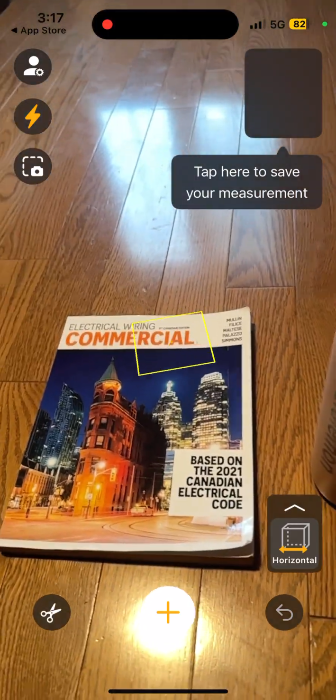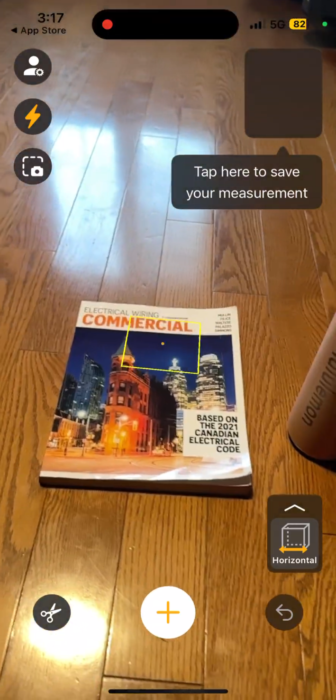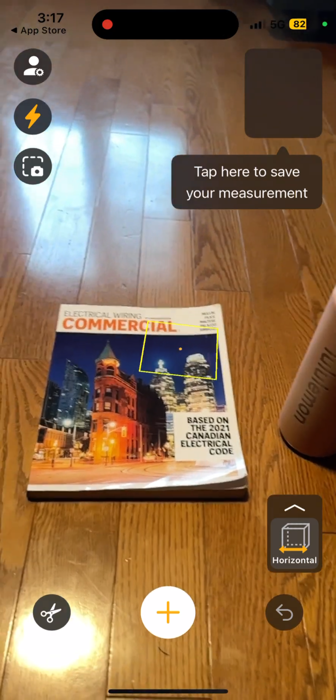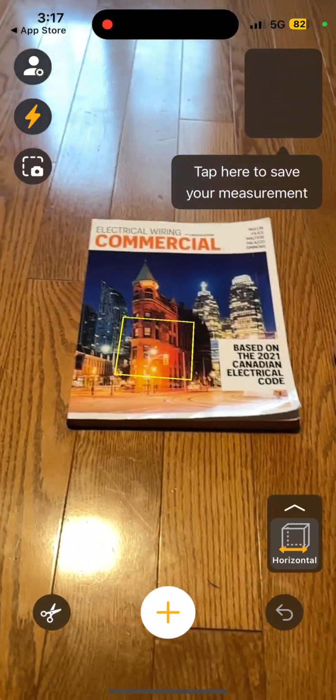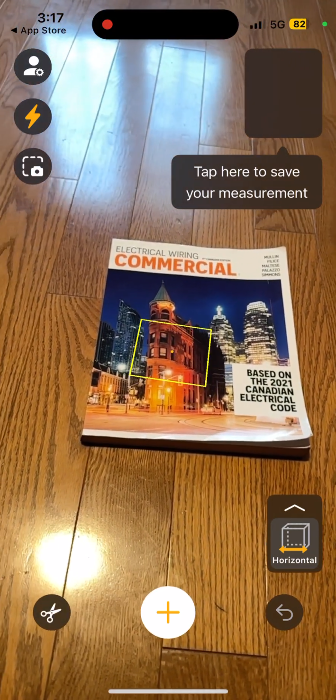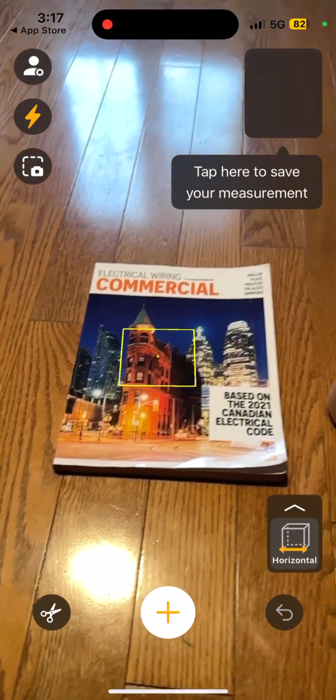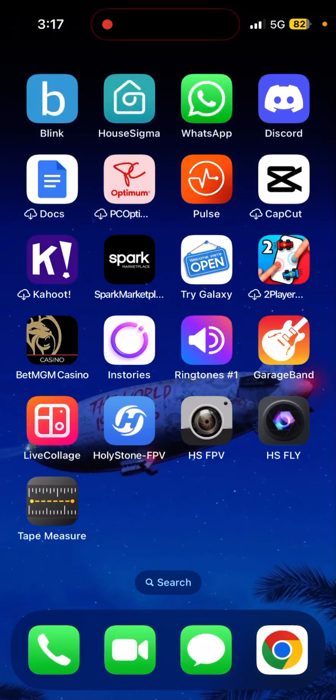I mean, around the house, if you need to see if something would fit, or if you're out buying something and you don't have a tape measure, you can always measure with this, and you'll only be a point or two off, considering your lighting is good, as the app says you kind of have to have. So all in all, I would give this app like a good 8 out of 10. I didn't actually expect it to be that accurate.